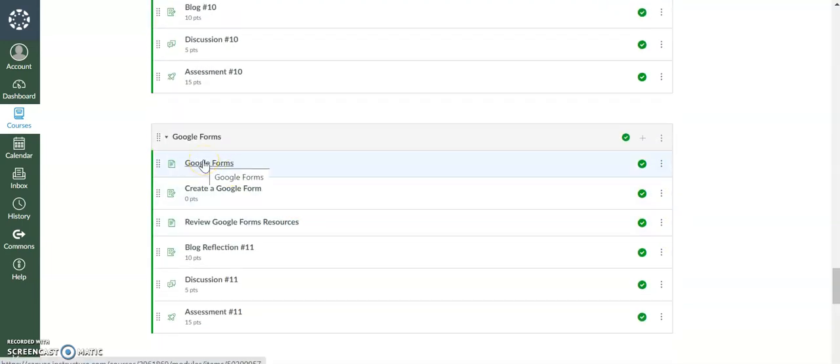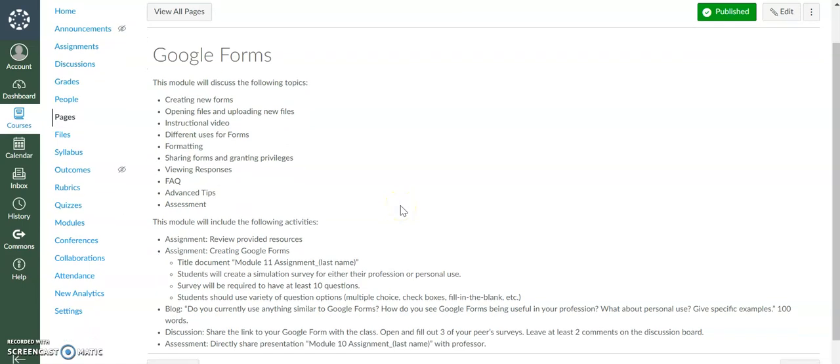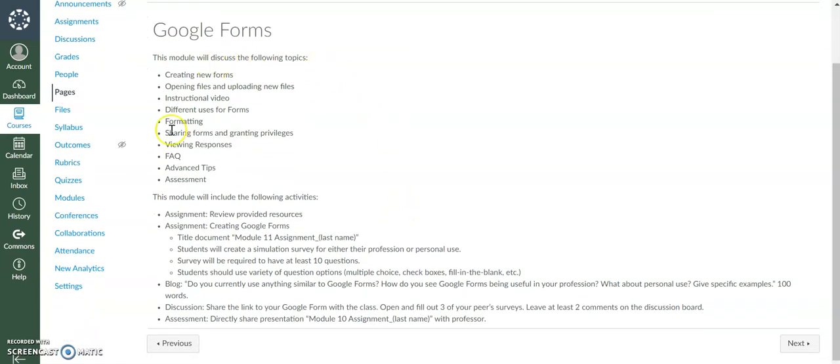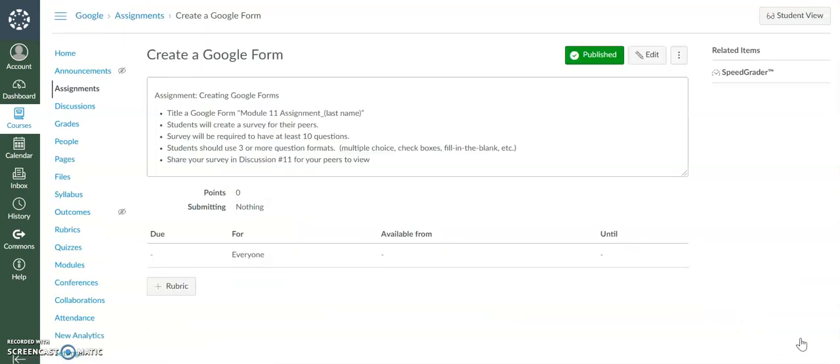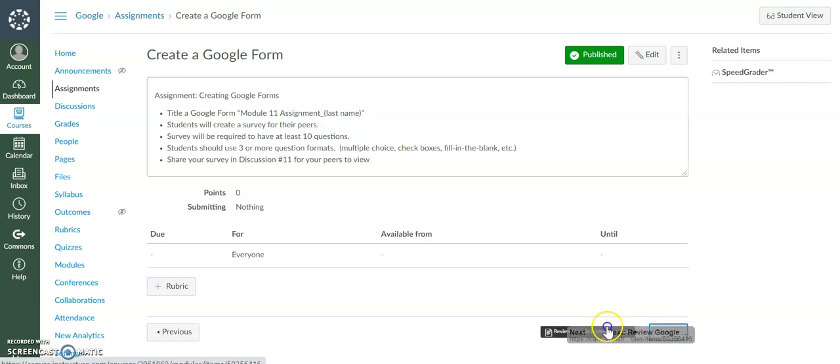So an example of the layout, here's the lesson for Google Forms. Here I list very clearly the objectives in this course and the topics that the course will cover. I also list the activities that will be required in this course just for one central location to find it. And here are some brief instructions for a beginner to use a Google form. And here you see at the very end that they will share this survey that they created in their discussion.